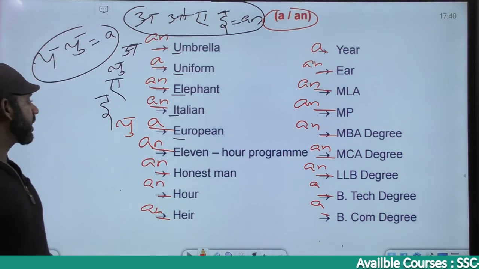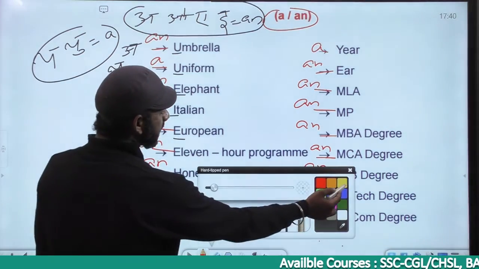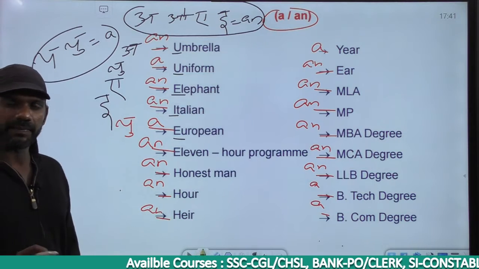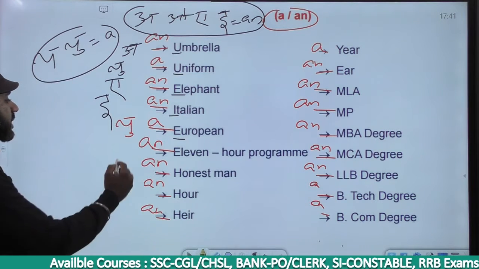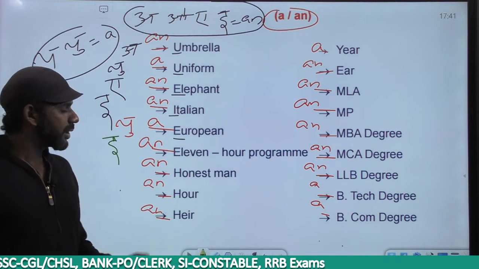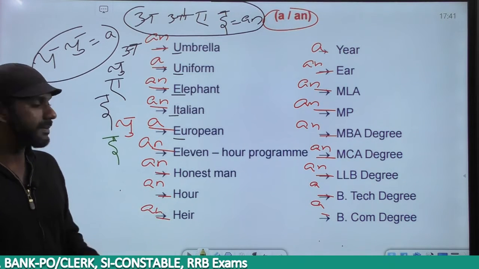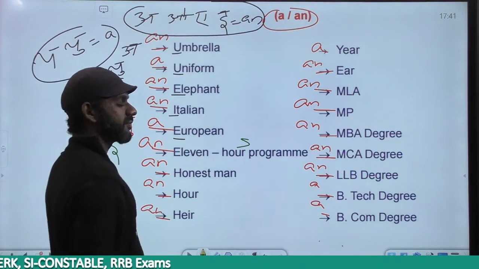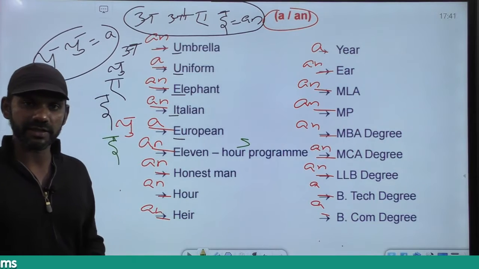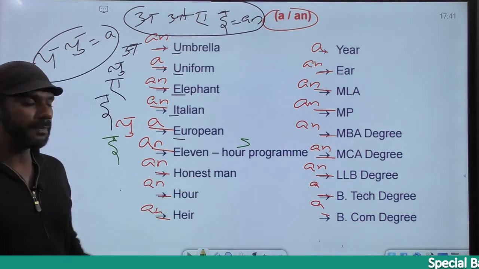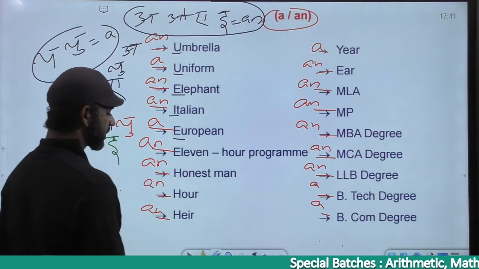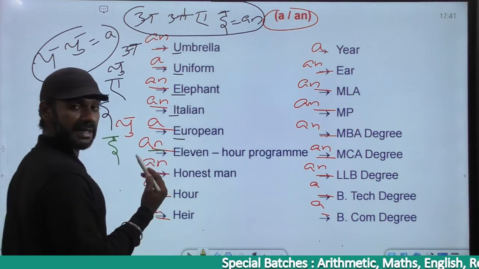Dash 11-hour program. I told you, E-L-E-V-E-N is not pronounced as 11, it's pronounced as 11. 11, the first sound is E, so it must be an 11-hour program. Now, an 11-hour program or an 11 hours program, which is correct. We have gone for this one in detail in the topic adjectives. An 11-hour program, in the sense, the word program becomes a noun because of the article an.